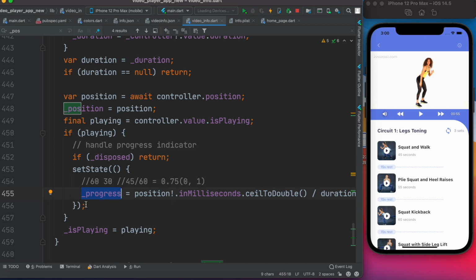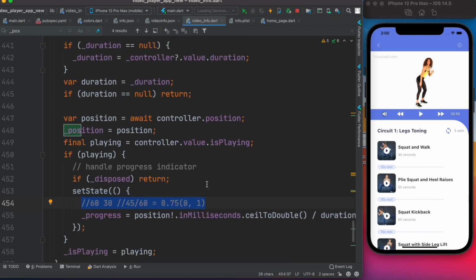Otherwise we don't really need this. Because of the sliding purpose, whatever the time we have, the position and the duration, based on that we have a range from 0 to 1. So it gets us better values so that we can use it later. These are the changes we have done.